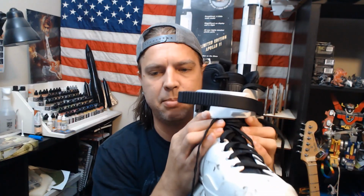I did have some heel lift in them, and so I don't know if y'all have checked out my shadow lacing video, but I have these laced how I lace my shadows, where it's over, under, so it goes like this, and it pulls this part close like that, and it forces your heel down. Check that out. I can't really show it on these, but that did help a lot.